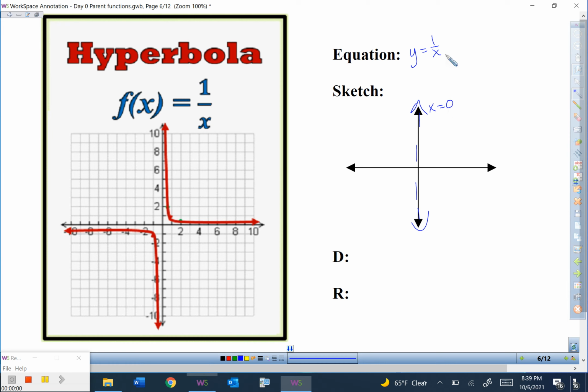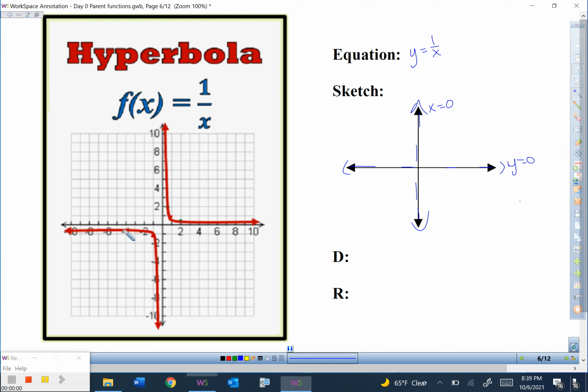And then because we can only plug in positive numbers or negative numbers, not 0, you're also not going to get a 0 to come out for the y values. So we've also got a horizontal asymptote at y equals 0. Okay, the shape of this is determined by how this function looks always. But let's talk about it for a minute. On the right-hand side, you've got your positive numbers. When you plug in positive numbers, you get a positive result. So all this branch lands in quadrant 1.